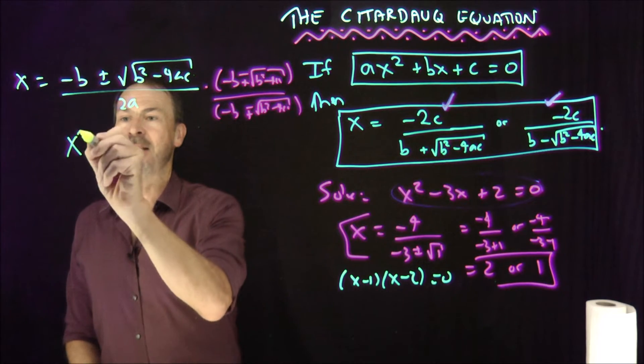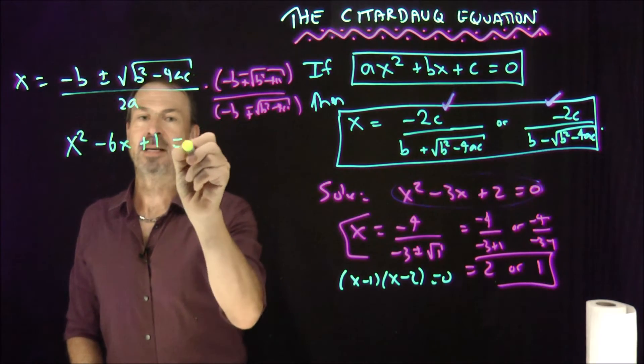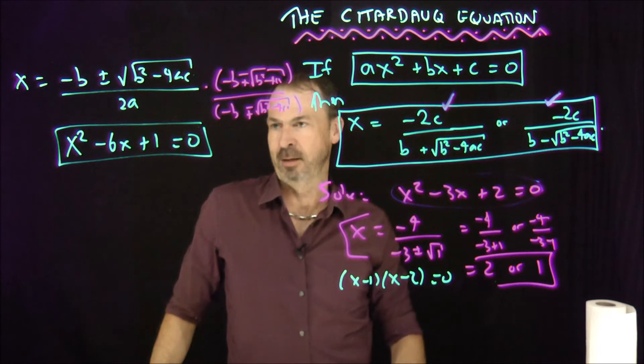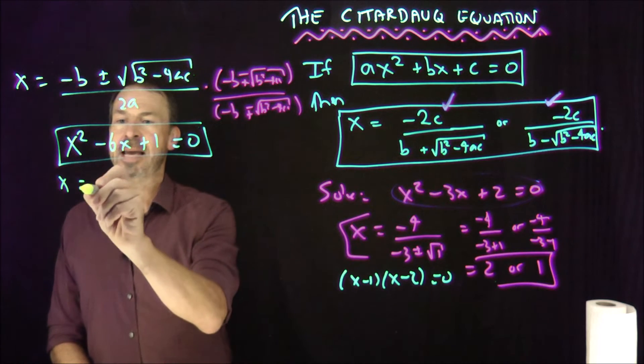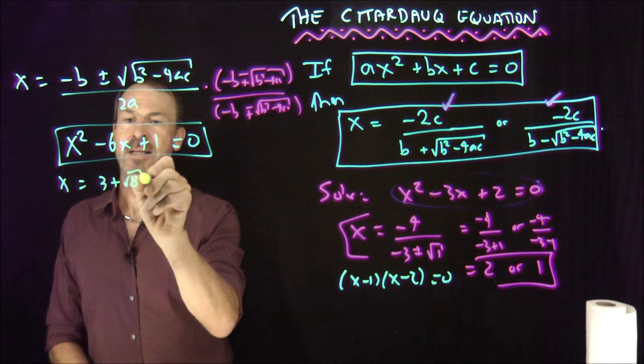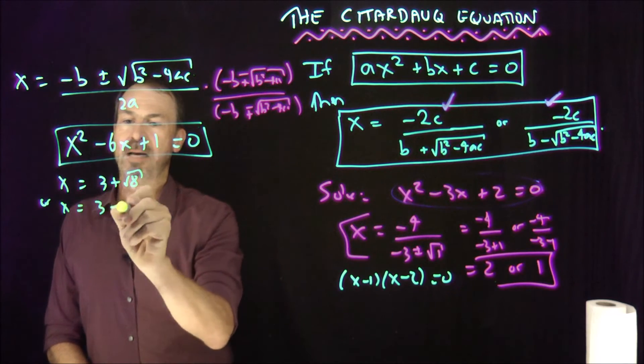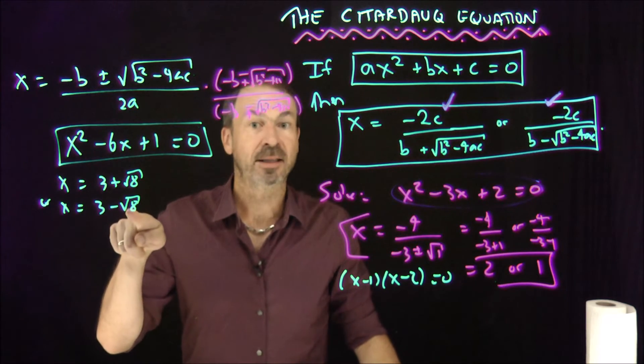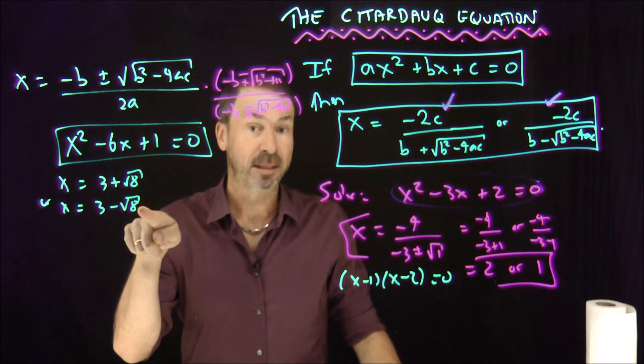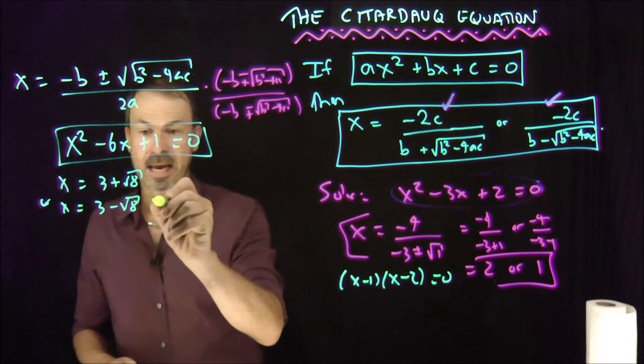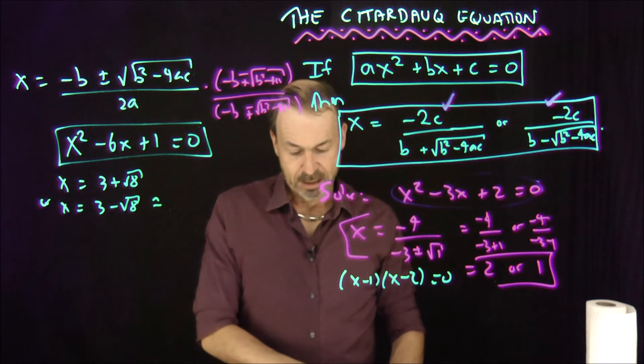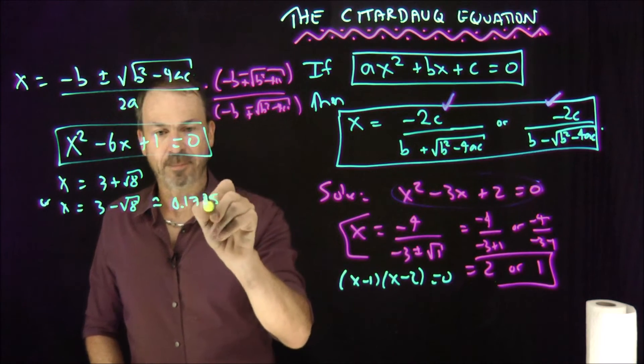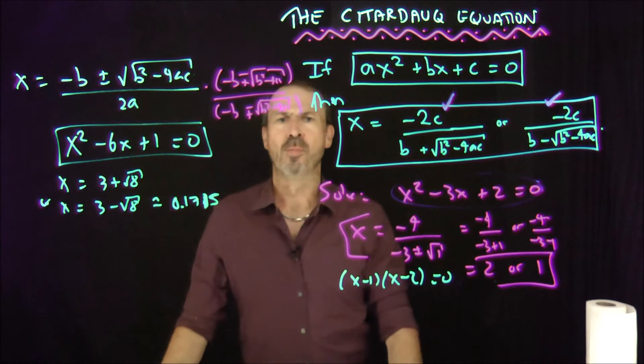In fact, let me give you an example. Let's do this one: x² - 6x + 1 = 0. You can check by whichever means you like, quadratic formula, completing the square literally, that it has two solutions: x = 3 + √8 or x = 3 - √8. And it's the second one that's interesting, because it's nearly 3 - √9, it's nearly 0. In fact, when I worked it out, I got about 0.1715, I think it is. So it's close to 0, it's a small positive number.